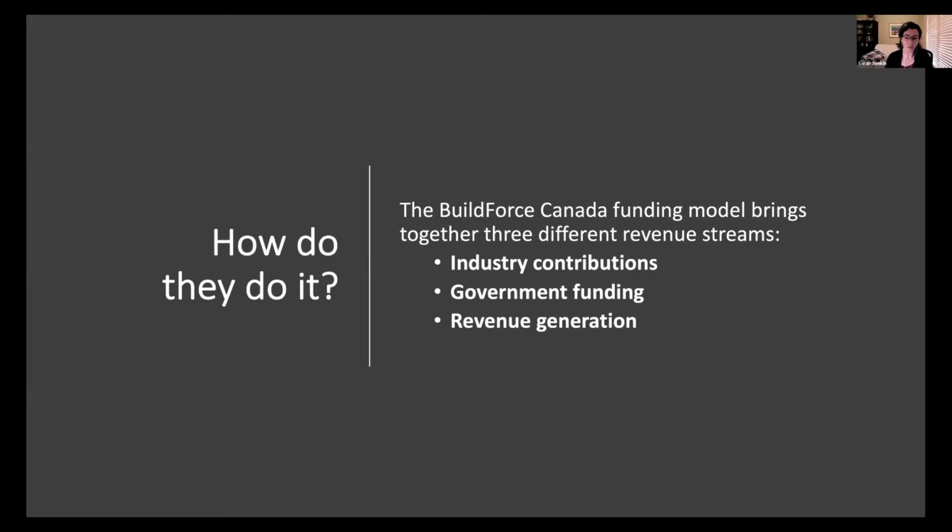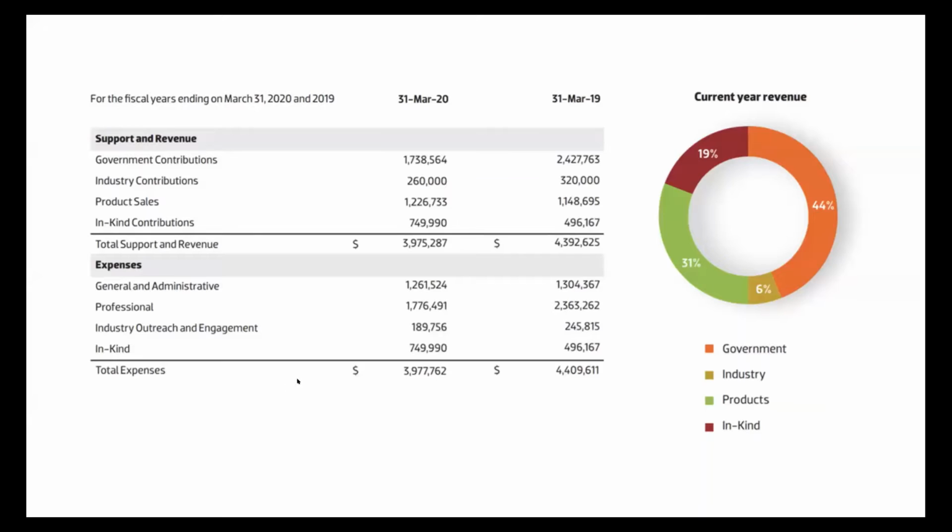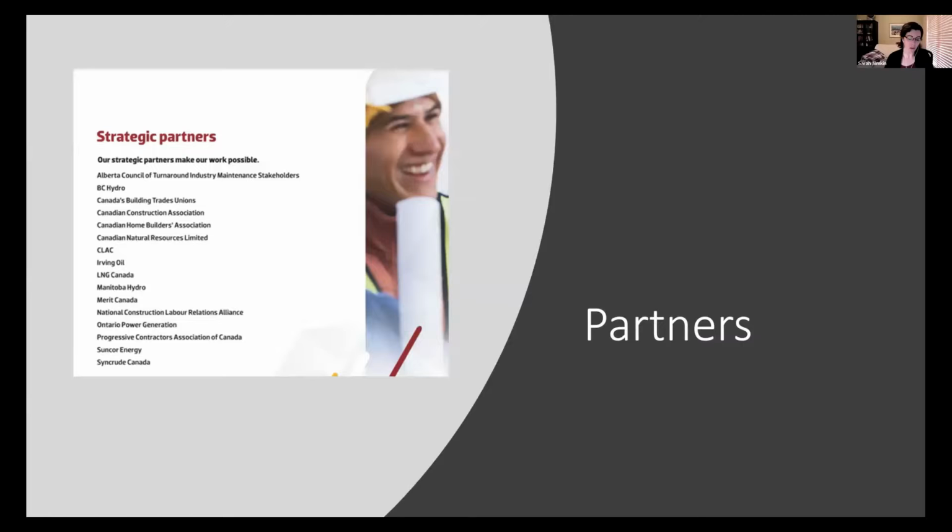So how do they accomplish all of this? Well, Buildforce Canada is funded by industry, by government, and through the sale of online courses and custom labor market information impact analyses. This is a figure that shows the distribution of revenue across these sources. They work with a number of different partners across the industry, and basically the industry contributes data and expertise to Buildforce, which in turn takes this information and develops intelligence that can be used to support decision making. Everybody here benefits by these partnerships.